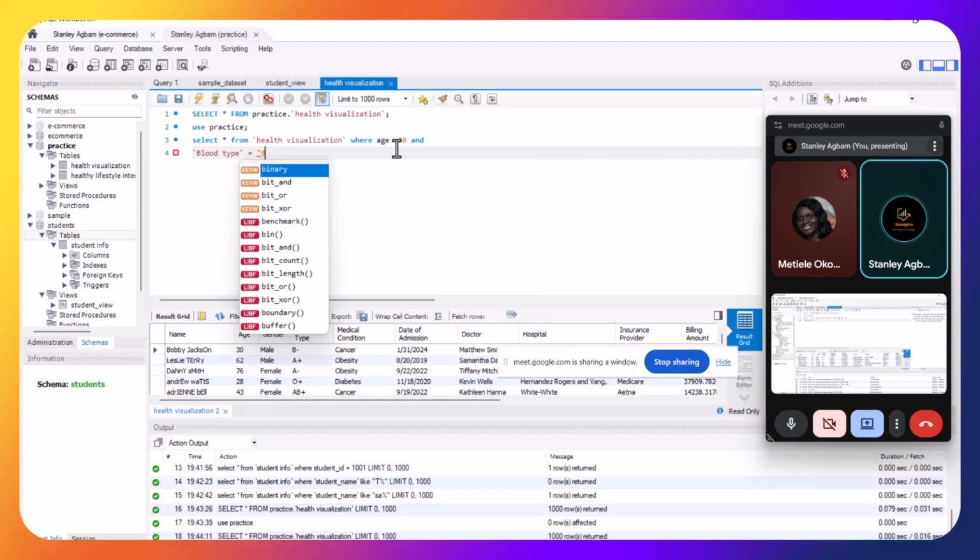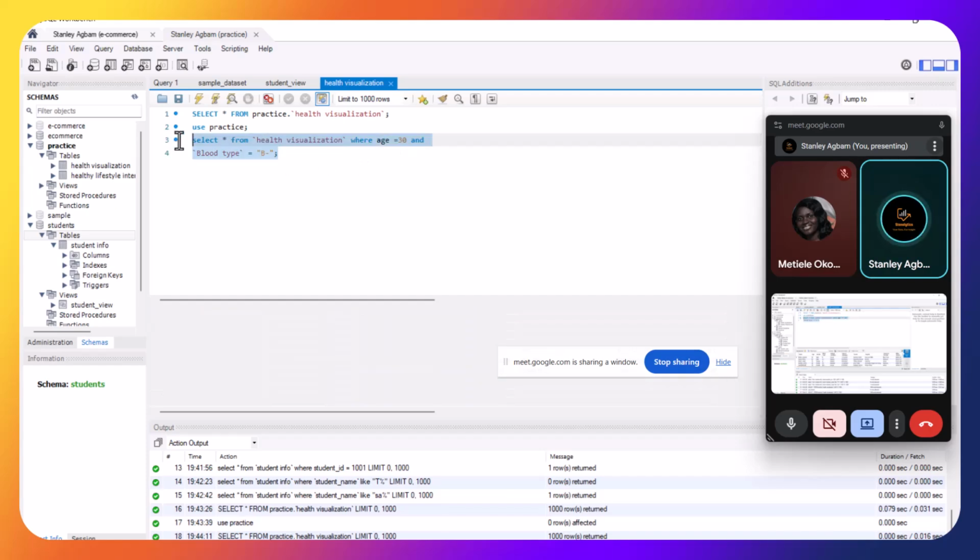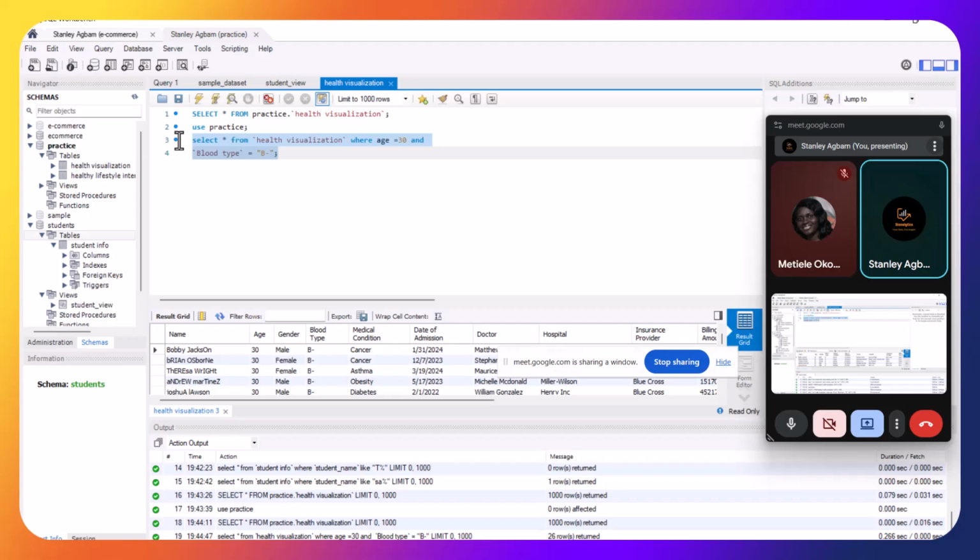It's going to be a string actually, B negative. Okay, so let's run this. So you can see these are all the scenarios where we have people who are 30 years of age and have a blood type of B negative. So you can see Joshua Lawson, Patrick Cox, Angela Moore, Scott Nelson, and so on and so forth.